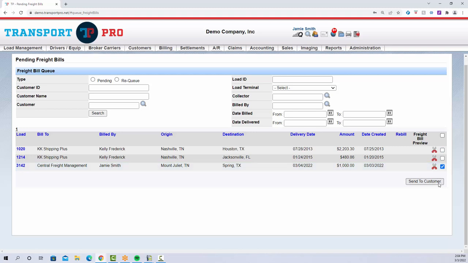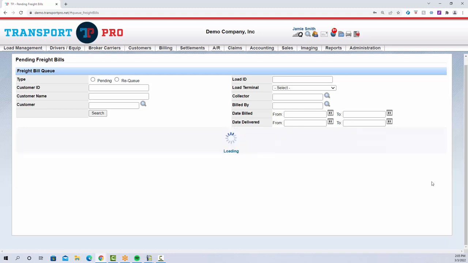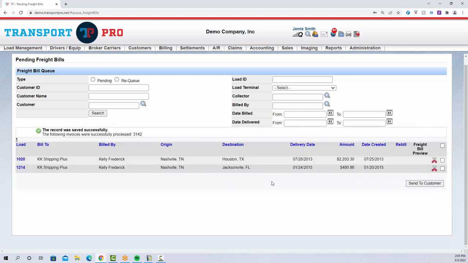You'll also see that there are several filter options in this queue, which may be helpful if you have a lot of loads to be processed, but perhaps you only want to process a specific customer's loads, for example. Once you have selected the loads you want to process, click the Send to Customer button at the bottom of the page. You have just billed your customers with this step.